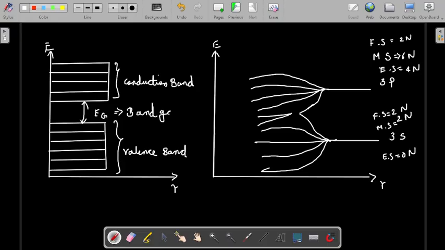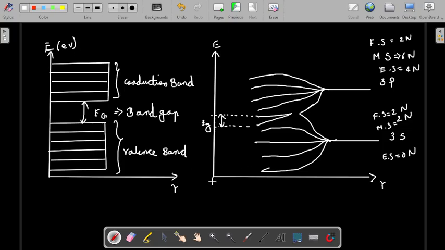So now we know how the band gap is produced. This gap is there, right? This is the EG. When an electron jumps from 3s to 3p, it is responsible for the movement of electrons, and that movement is responsible for the production of current. So now you were able to understand this, right? This is how the splitting of the silicon atom's levels happens and the respective energy bands are produced.